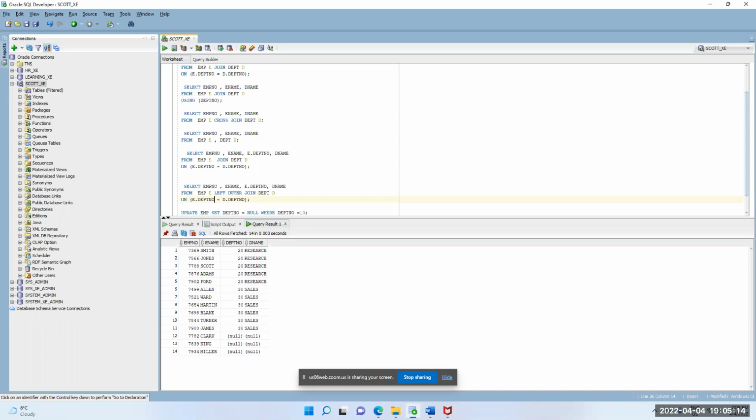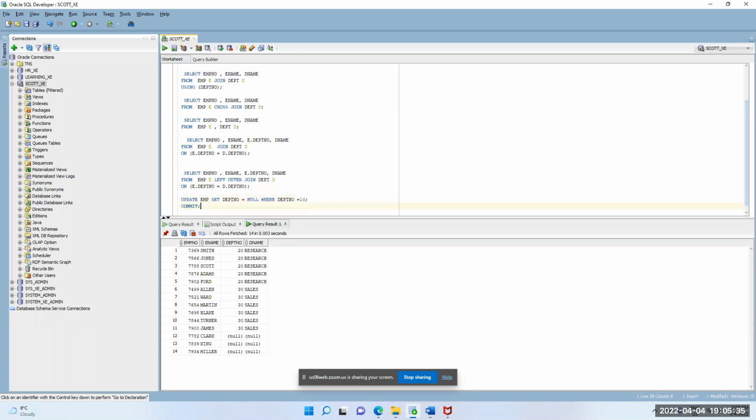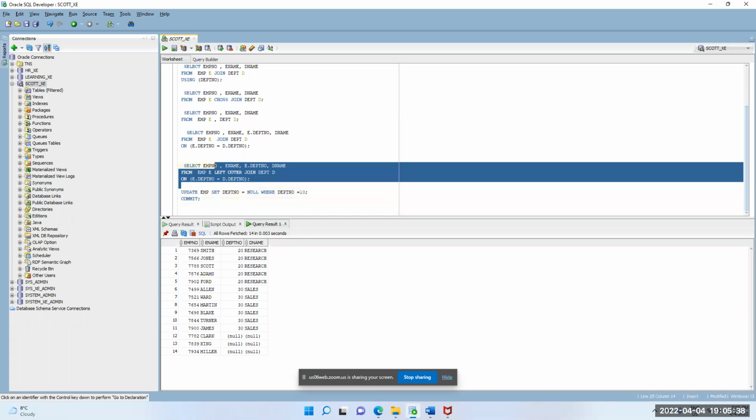That's the reason we are getting null values for department details, because they are not matching. That means left join means getting full data from the left table and matching records from the right table. That is what is happening here. Condition satisfied or not? Yes. Guys, clear, right?